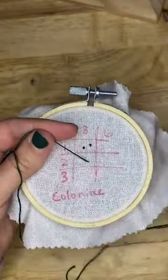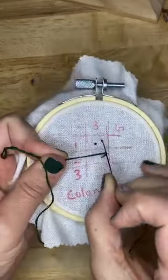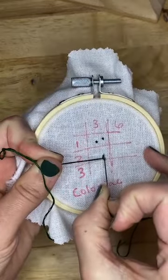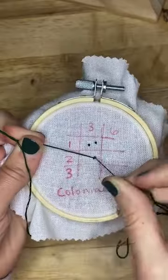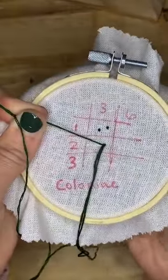But that's a French knot. So for 2 wraps, we're gonna go around it 2 times, and then we're gonna go back down in our fabric. We're gonna move our knot to the bottom so it's by our fabric, and then pull it through.